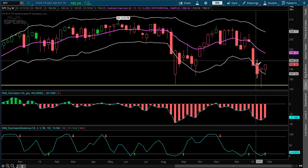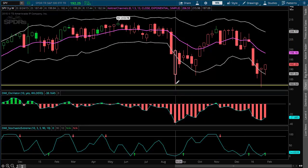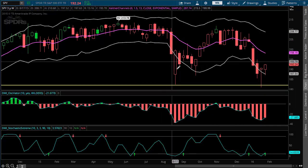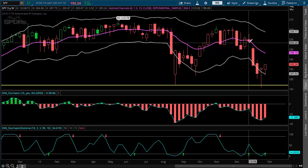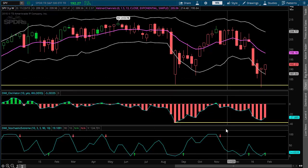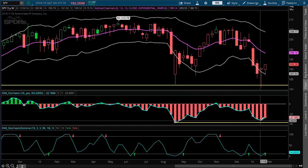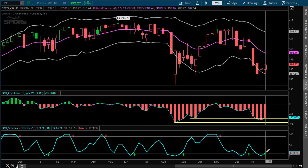What I like to do is look at the DMI oscillator and see what it's doing and then determine if these buy or sell signals are worth taking. For the weekly chart, we're very oversold. We've had a big sell-off in January and it's hit up some support levels. We're near the lower band of our Keltner channel, and as you can see, this has been some support area from before. The DMI oscillator didn't quite get as oversold as when we dipped last August. However, we did get down to that level and the oscillator is actually pretty oversold here as well. It's starting to turn up this week, along with the buy signal.